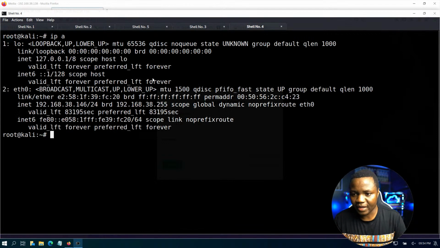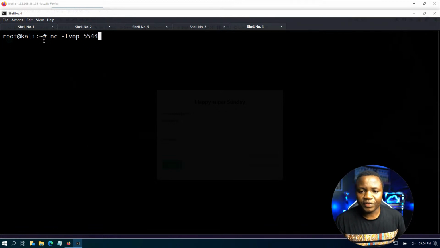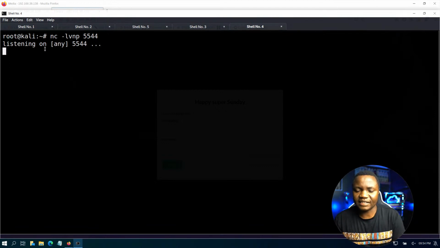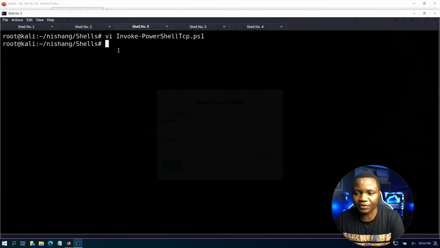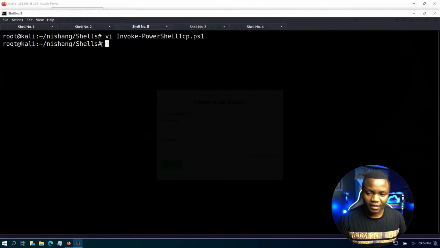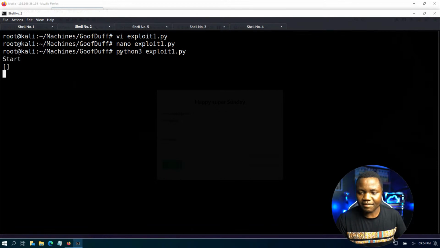So I'm hosting there. I need to start a listener here. nc -lvnp 5544. Some people like to do the rlwrap. For Windows, I find that it usually works, but you can catch your shells however you want. You can use Metasploit, or msfvenom. You catch your shells however you want. This is how I do this one. Then after that, we go to here, then we do python3 exploit1.py. I want to show you how this can make your life fun.